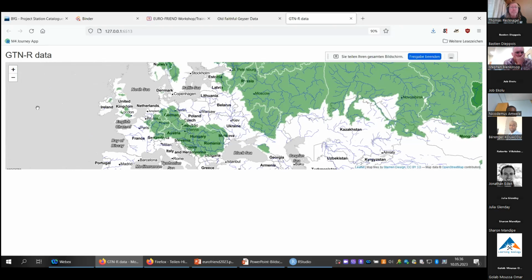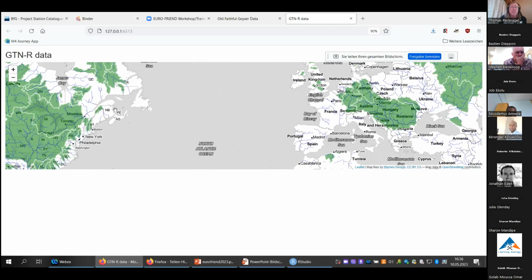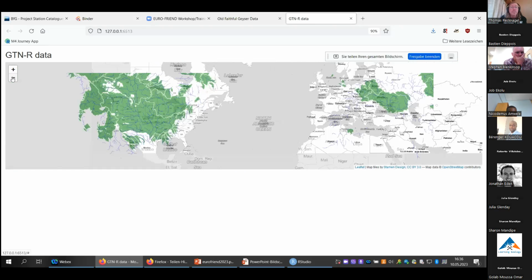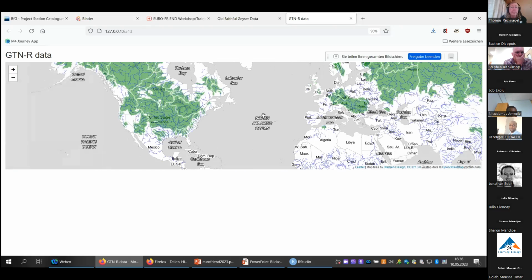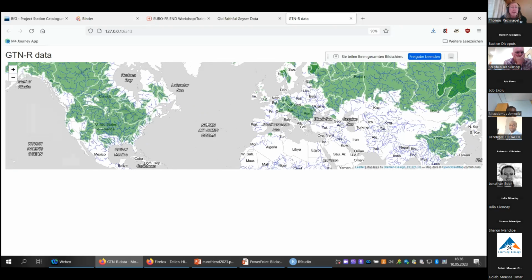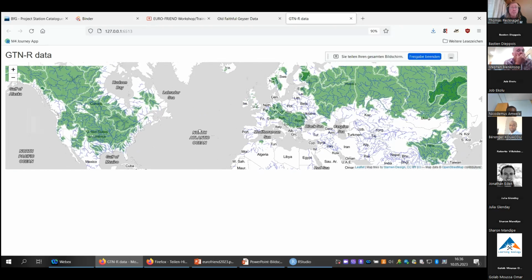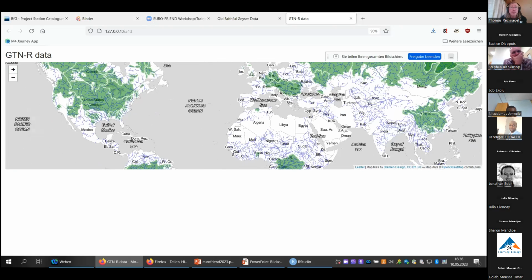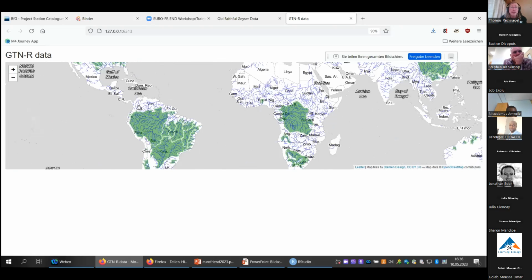And now you can have an impression of the coverage of data that is really freely usable at GRDC. And yeah, these basins are here, the green polygons.